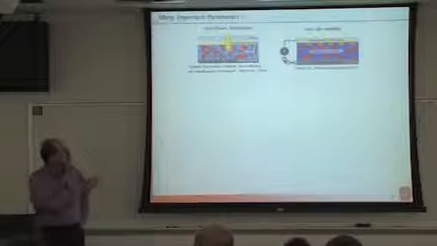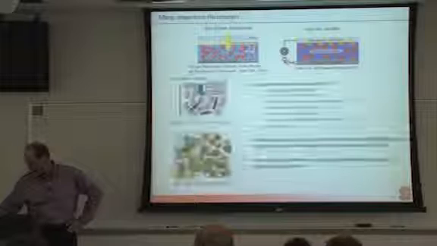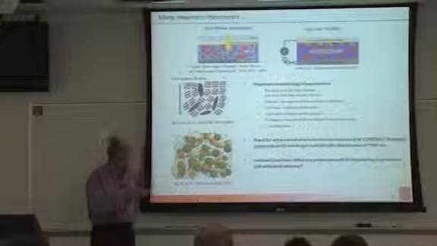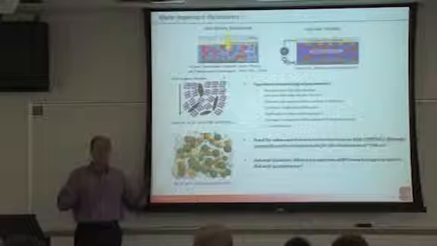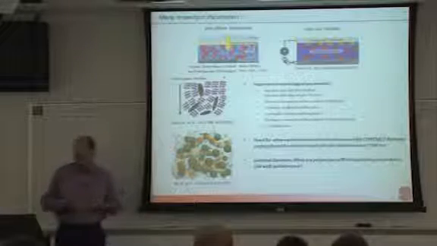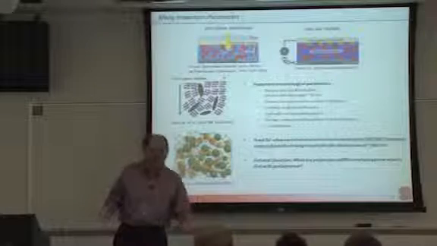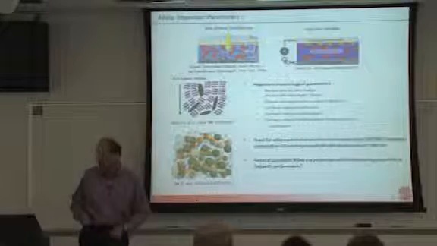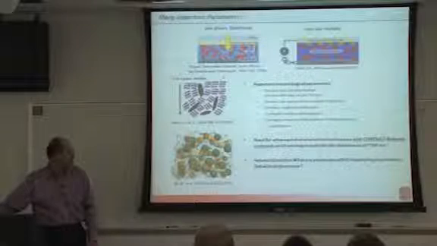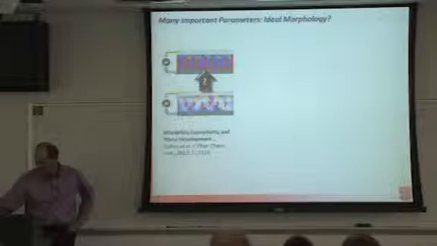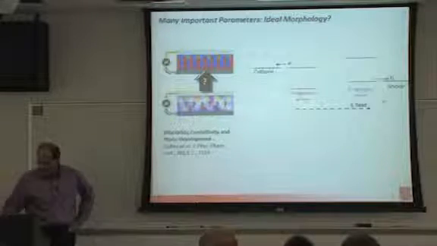Rather than just having two phases, we sort of have three phases, and people have sort of tried to draw all kinds of diagrams, and I just want to put that out there, essentially saying that, even after all this work, we still don't know what the real morphologies are. And I will later conclude that we still actually don't understand what the actual morphology is. So let's look at this a little bit, what the ideal morphology is.